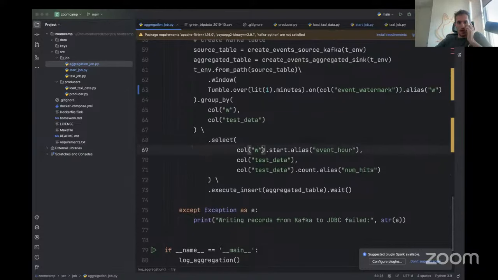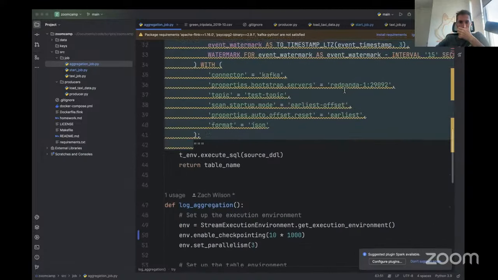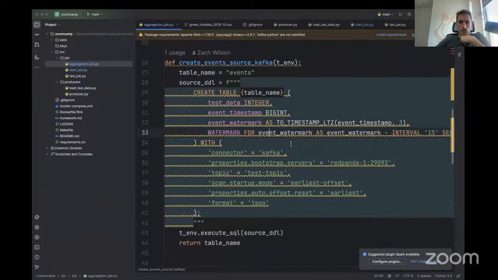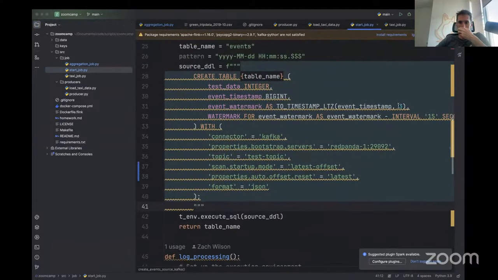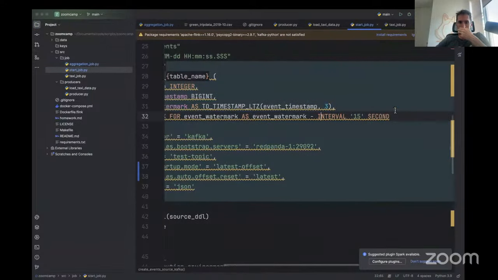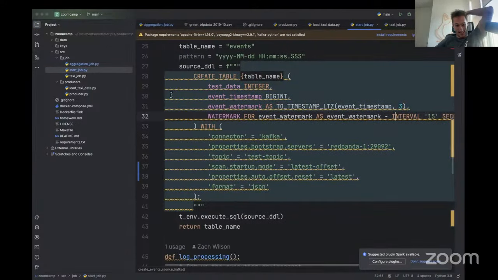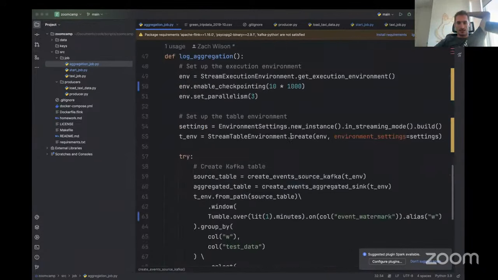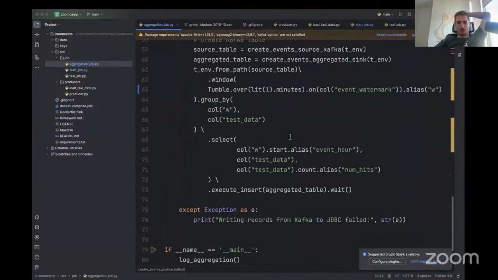That is right, and then we are on column event watermark, and that is our event watermark up here. The one thing, oh, is this different though? Is this 3? This 3 might be wrong. In the start job, oh, it is 3. Okay, that's not it either then. Sometimes this is converting an integer, or converting an epoch to a timestamp. That's super strange. That should have worked.